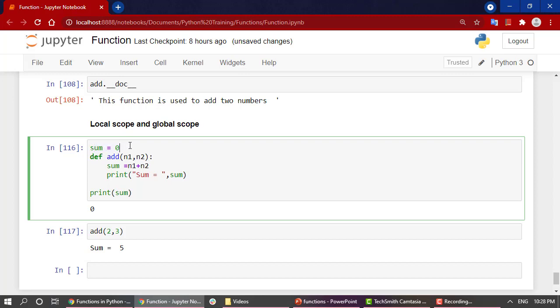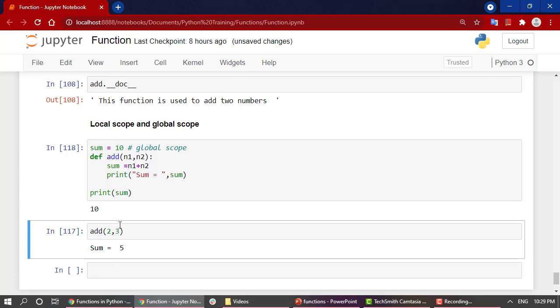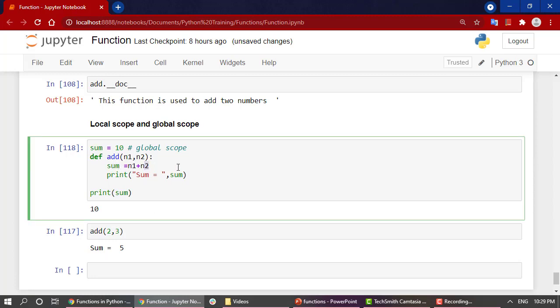So exactly what is happening over here. The sum that is over here is global, it is in global scope. That is, this variable can be used anywhere inside the block of code, not particularly in a function but anywhere. This is a global scope variable, so you can use this variable in any place, inside the function or outside the function. So we are getting this value. Okay, let's change it to 10. We are getting the value of 10, but whichever variable you have created inside of this, this is local scope.